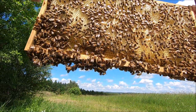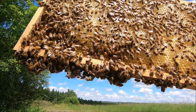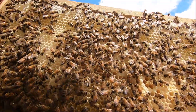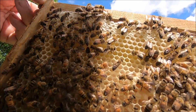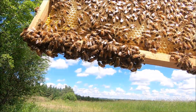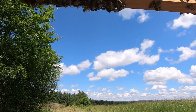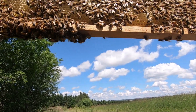Is honey. Look at how nicely that's drawn out, eh? Just perfect. Oh no, it's honey and larva. Look at that, it's capped honey on the inside, but then out here, I'm gonna try and move you in close without getting into the shadow. Can you see the larva right in there? So there's larva. And eggs.